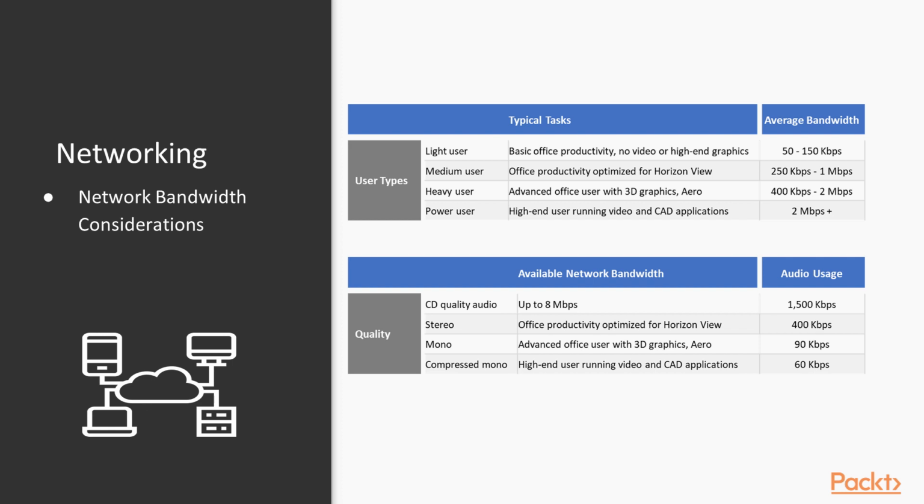The first is the latency of the connection. We mentioned previously about bandwidth and what is required for the different use cases, but latency can also have a big impact. Typically, the maximum tolerance is anything between 250 milliseconds and 300 milliseconds, which will deliver you acceptable performance. Anything above this may well work, but could result in a degraded user experience. However, again, it would depend on the use case. For example, a basic office worker may work fine when compared with a heavy user. Again, this is information you will get from your pilot and your assessment data.